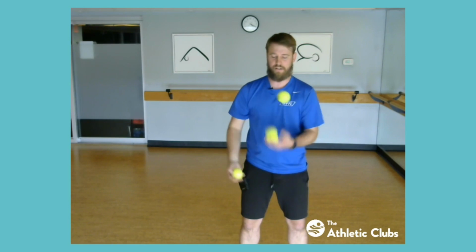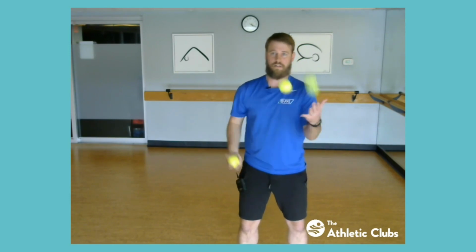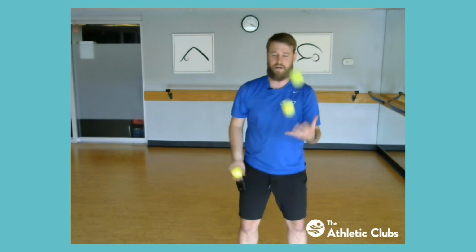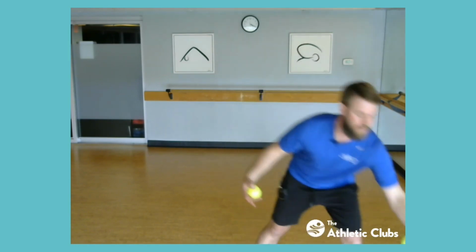Here's what it looks like. Notice it's the same ball going over. I'm going to try to throw it a little bit higher so you can see. But that's the same ball going over each time. So a smaller one would look like this. So just like tennis players, right? They're having a volley. They're hitting the ball over the net.